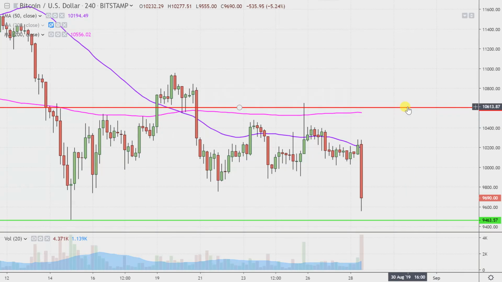But really, the primary level going forward right now, especially given the current downwards momentum on all this volume, is can the price at least stay up above 9,500, or is a break of that coming? So I'm a little jealous of you that are watching this 15, 20 hours from now, because you're going to have a better idea of what's happened here. But yeah, let's see how the next 24 hours play out.